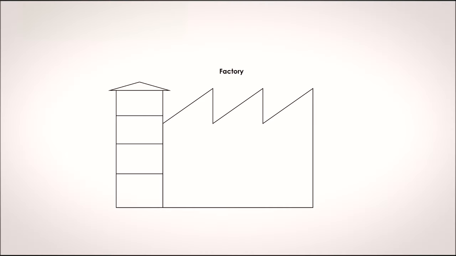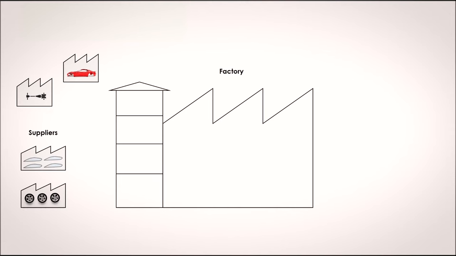Okay, to demonstrate the effectiveness of Kanban and pull production, let's have a look at an example of push production first. Let's assume this is our factory and we would like to produce cars. What do we need? We need a body, an engine plus transmission, wheels, and let's say windows. The car body and the powertrain we can produce ourselves. But the windows and wheels we get from our supplier. To prevent some downtime we want to have some safety stock.